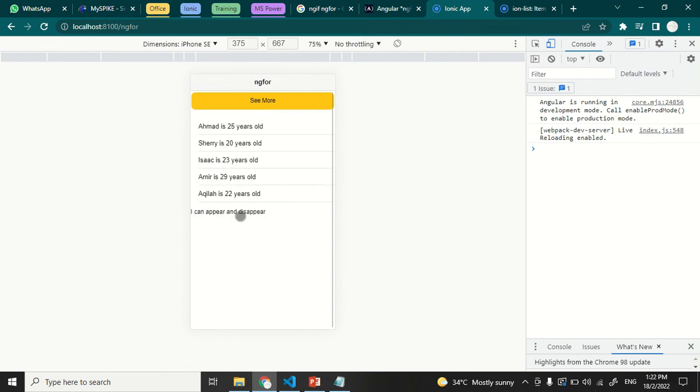It will always be there. The only thing that is related to the ngIf will act accordingly.